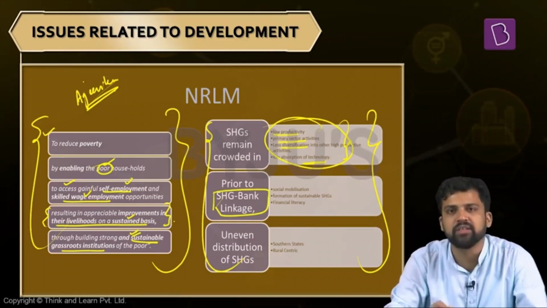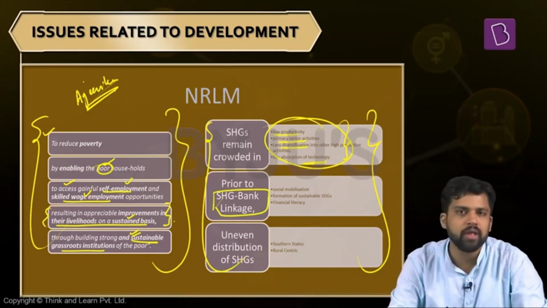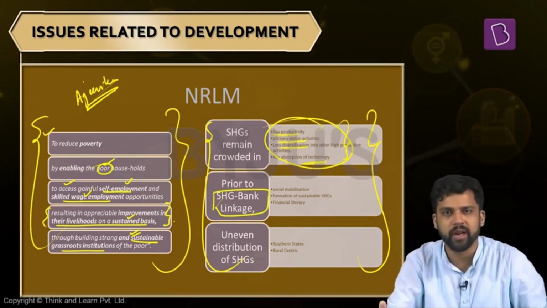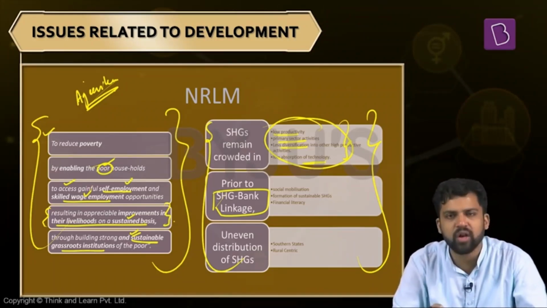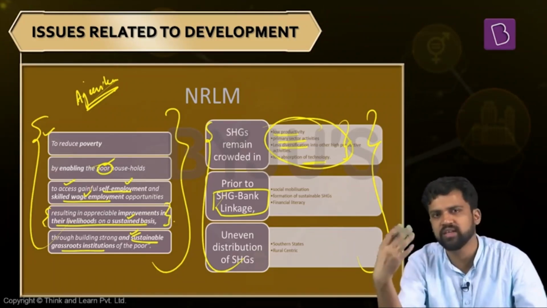Apart from that, SHG bank linkage. That means the linkage of SHGs with formal financial institutions has also been restricted. SHGs need finances, then only they can take up different income generating activities. They can pool in the resources, but they don't have sufficient money. So they need money from financial institutions. So they need to be linked with financial institutions, and this linkage has not happened uniformly throughout India. For example, in certain states this linkage has been strong. Not everywhere is it strong.